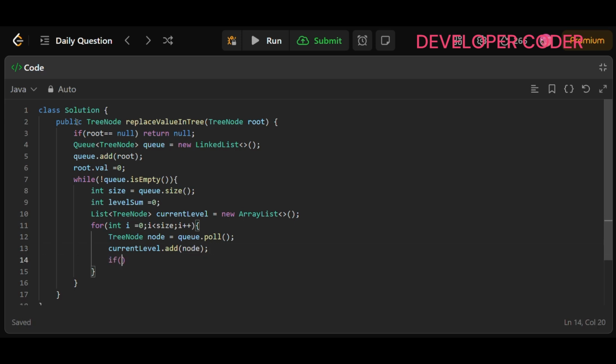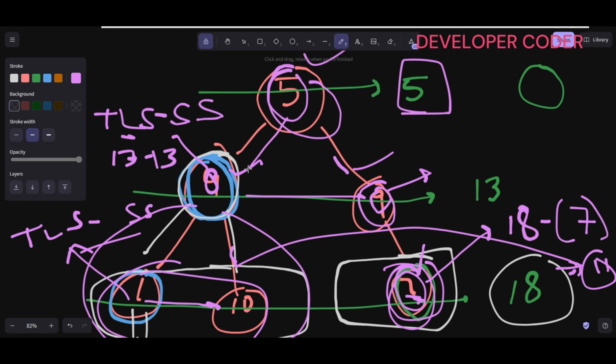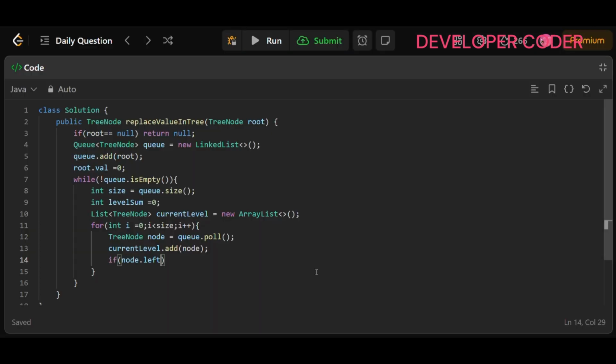Here, if node.left. Same here, if I go to the diagram, 5. For 5, node.left, if node.left is not equal to null, then in that case we have to add this value in the queue, right?